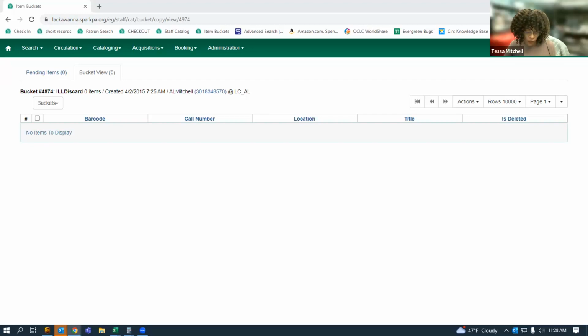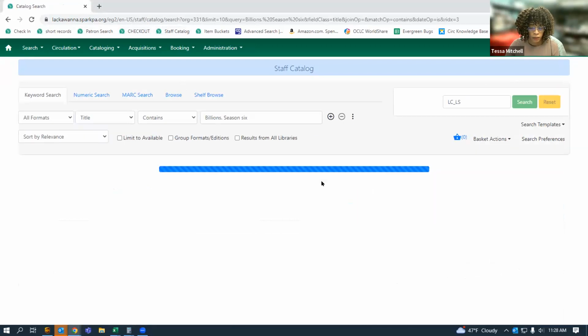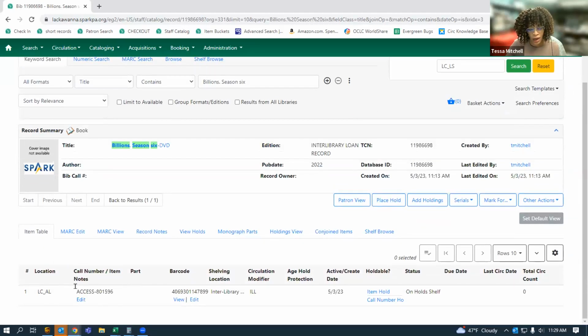I have another question for you guys too while you're on here. I know I told everybody to put notes in, like, if you go back to the catalog, search. It usually shows, if I have my notes, it usually shows right here. I'm not seeing that anymore. It usually would have the item notes right here, but I'm not seeing that. Is it because my screen is not big enough?